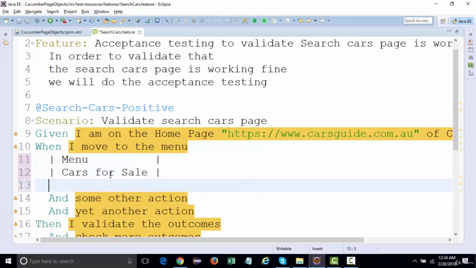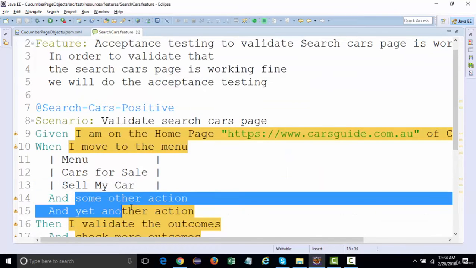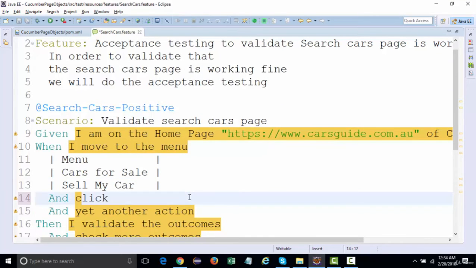The next item I can say over here is sell my car. It could be anything. And after moving on to this, I click on search cars link.